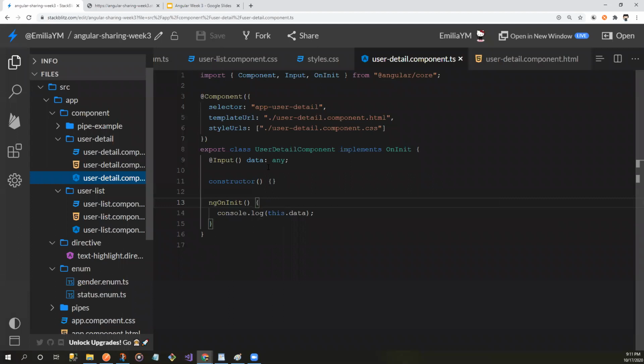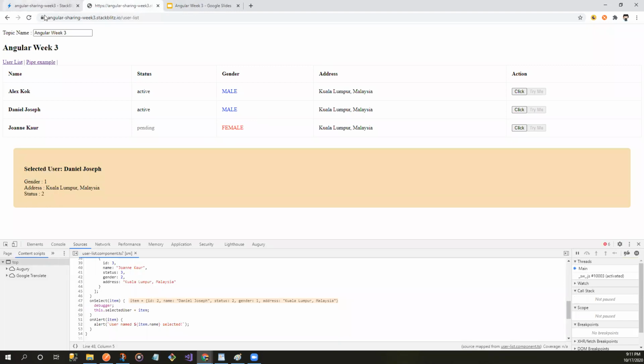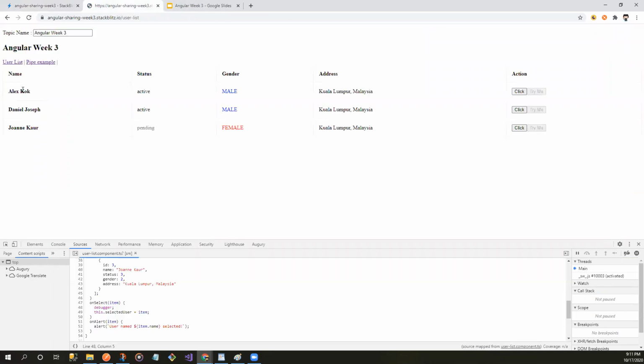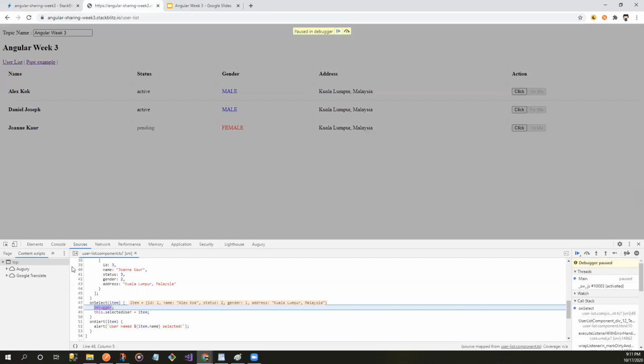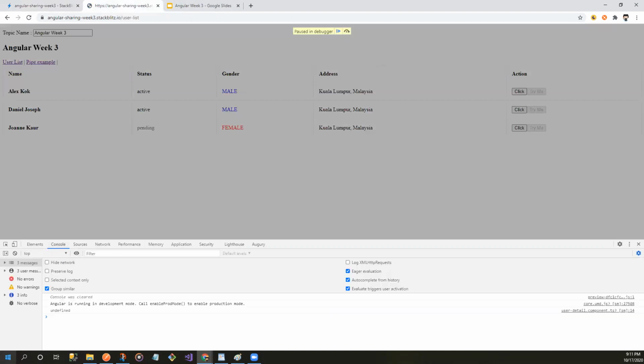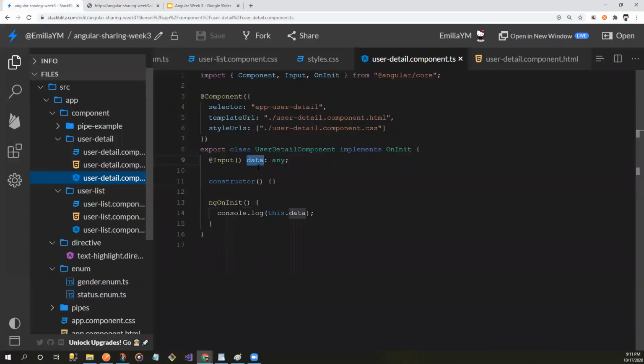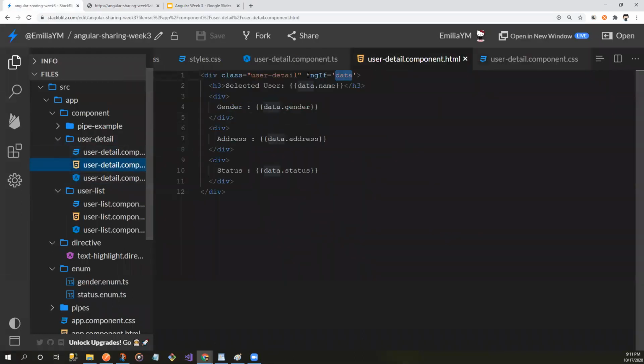So at first it is undefined. The data here, if undefined, then I put an ngIf here.